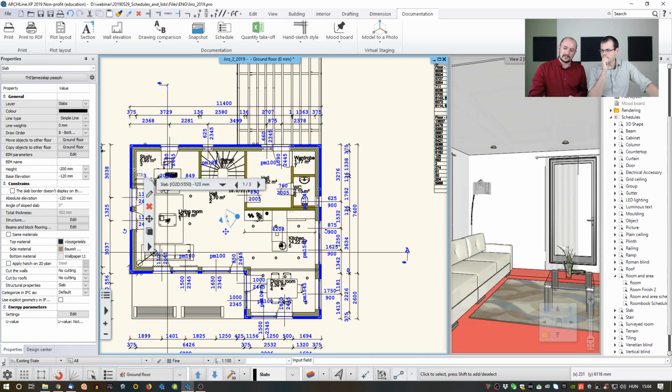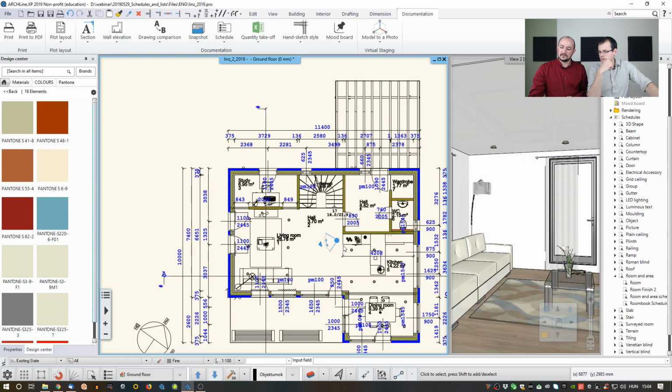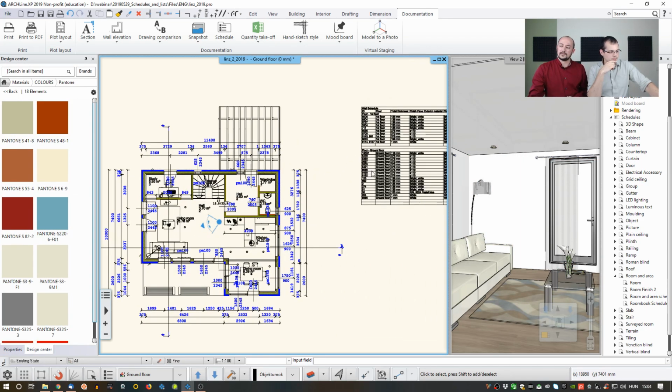So if I select it on the 2D, let me just zoom here, I can see the same ID, and I can see that selected on the 2D and in the 3D, just as we used to do that. So that's how we can backtrack elements from the list. Yeah, so you can easily find, not just visually by just simply clicking on it, but other ways you can also easily find what sort of element you are talking about.